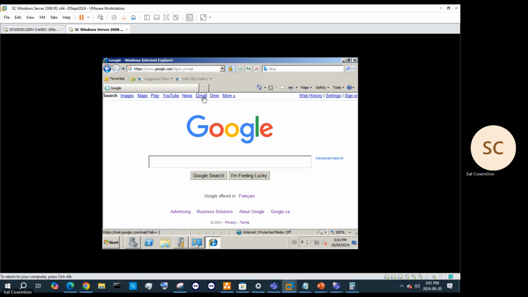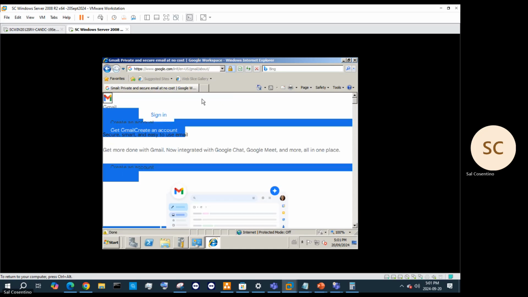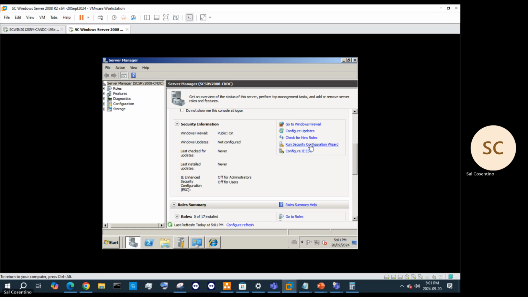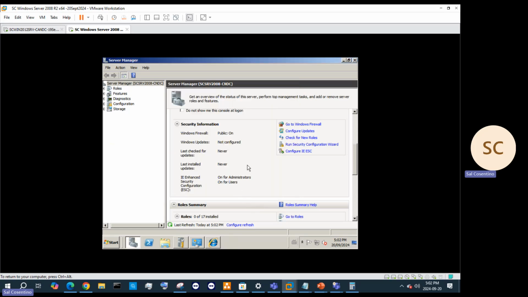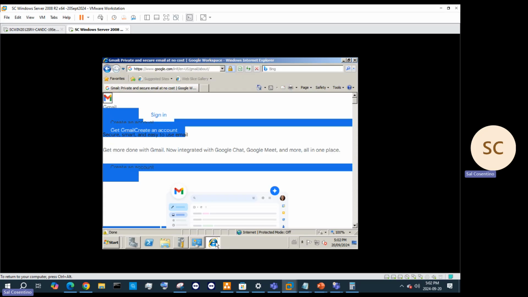We'll go to Gmail. I'll turn that off for the users, for the admins. Let's just keep it on for now. See what happens when we turn it on. Again, this is more for internet. Try to refresh now. See what happens.